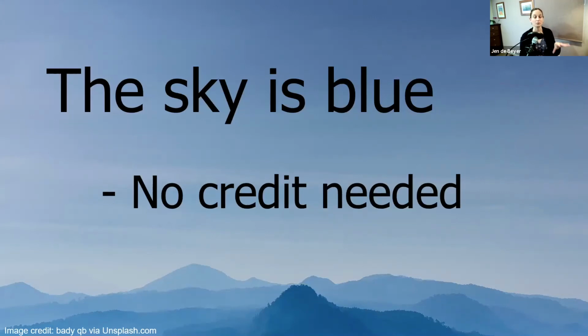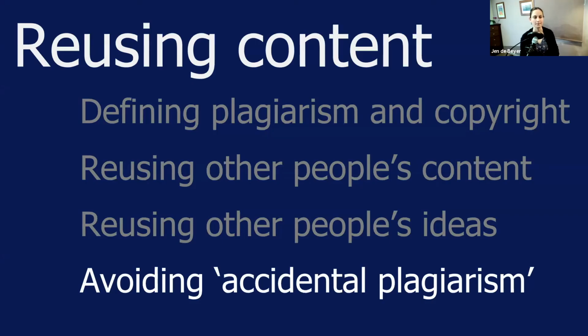And for your field, it will be very dependent on your field what counts as an established fact from wherever and ever and ever. We don't really need to say where gravity comes from, right? We don't need a citation for that. But depending on what you're investigating, you may very well need to start citing some things about gravity because that's what you're studying. So it's very dependent for you. And the extent to which you need to paraphrase, that's where things start getting a little bit tricky. Folks like, oh, do I need to just use one word or another word? Let's get into that a little bit.